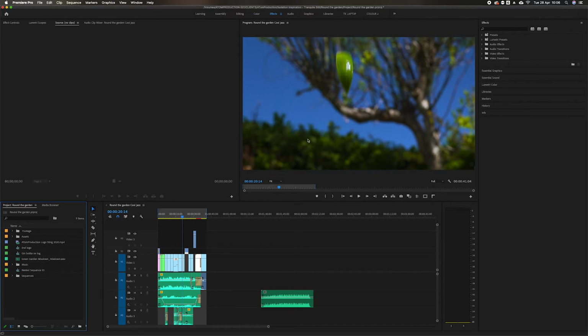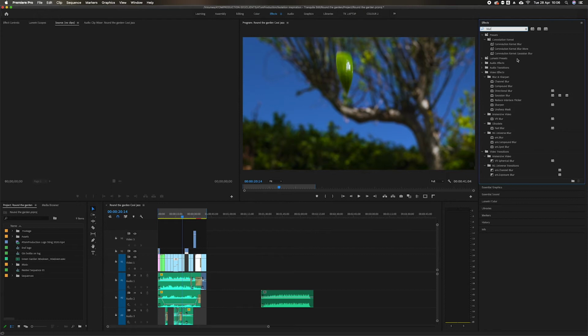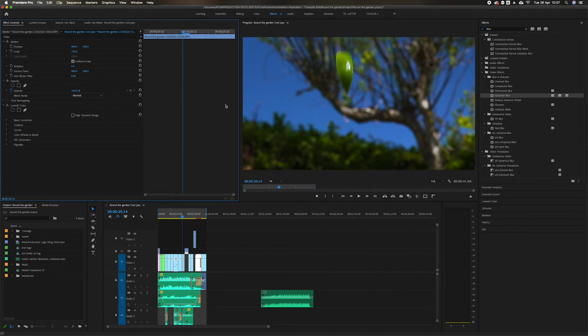The Effects Workspace. The Effects Workspace is, as it says on the tin, the best way to access all the effects that you have. You have a nice effects window up here, so we could search for a blur. Then all the blurs come up. The most common one I use is the Gaussian blur. You can drag and drop it as you wish. Then you have nice access to the effects controls. I don't tend to use this panel, I tend to keep it in the editing space as this is just what works for me, but you might find it works differently for your workflow.